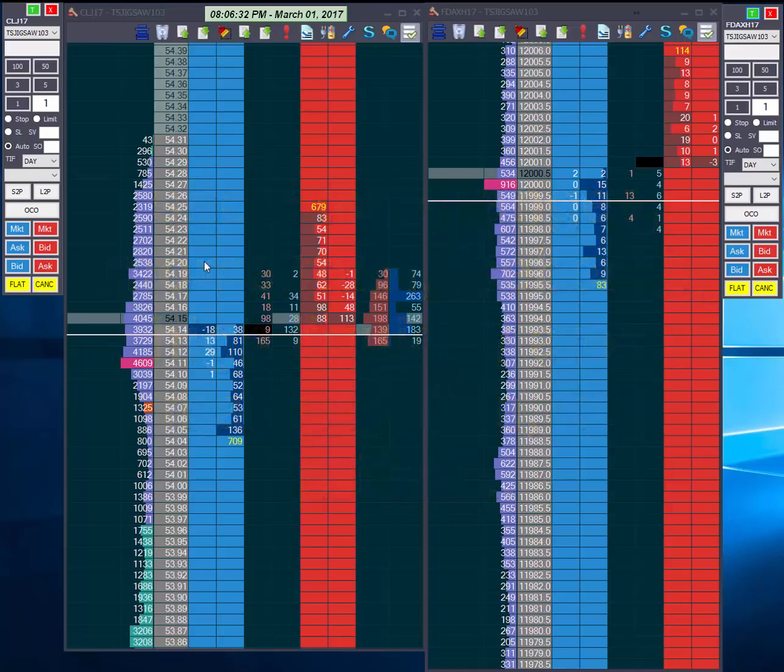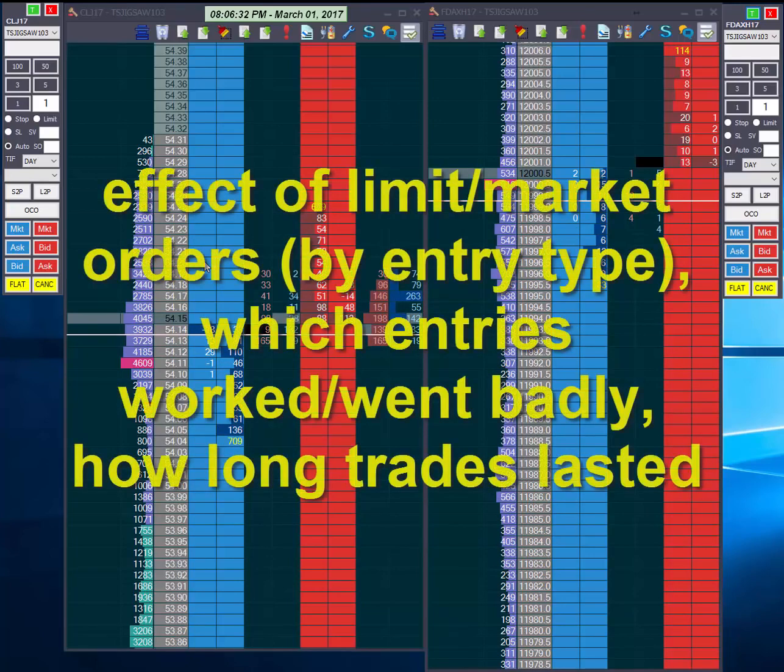Now you'll need to make some notes to make sure that you get the most from this. So I'd advise focusing your notes on the following items. So first, how trades tend to work out when entering at limit versus entering at market. Whether the limit or market effect was different when playing off different events. So, whether it's better to enter a limit order when you're in a momentum move versus the extreme of a range. You need to note which entries tended to work well, which entries went badly.